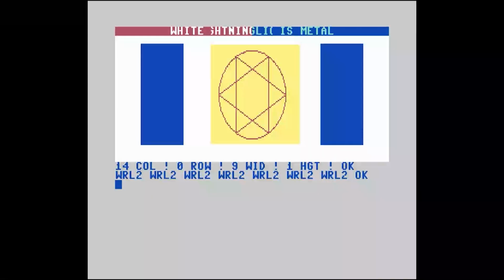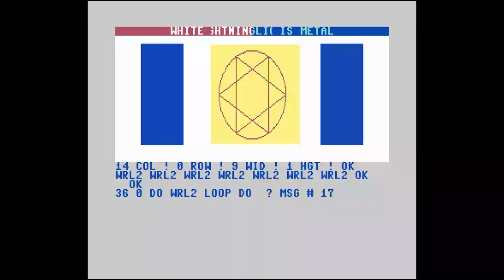We probably want to put this into a loop. So we're going to create a loop. I don't think we've done loops yet. A loop works like this. You start with the value you're going up to, then the value you're coming from, because you're putting those onto the stack. Then we use the word DO. And then you tell it what words you want to call. In this case, we want to call wrap left 2 pixels. Then you use the word LOOP.